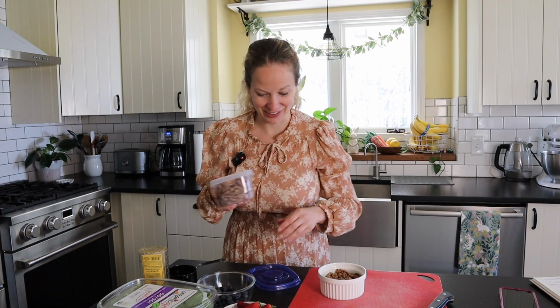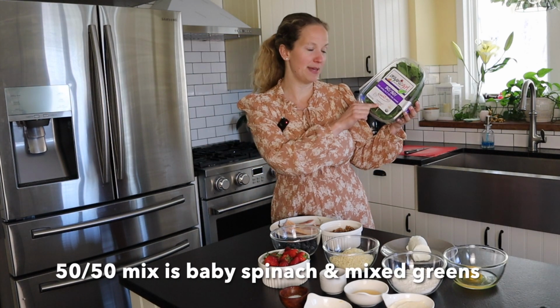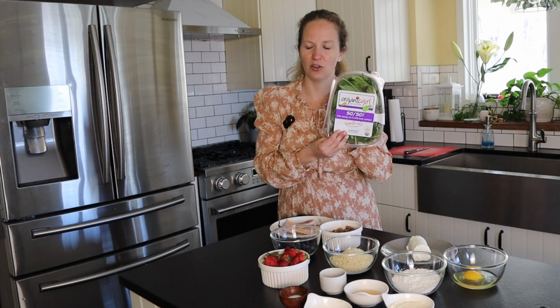They're so good. Okay guys, so you can see I have an abundance of ingredients here. This is definitely not the simplest salad, but it's so good. I do want to give you some shortcuts to save a little bit of time. Go ahead and buy this 50-50 mix that's already pre-washed. That way you don't have to worry about wet salad. This is washed 3 times. It's organic. It's really good.